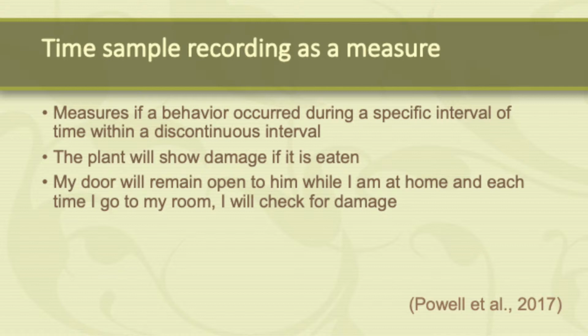And the way that this will work is my plant does actually show damage if it is eaten, which is why I included that first picture where you can sort of see that he's nibbled some parts off and the plant has leaves that are a little bit dead. And the way that this will be done is my door, which is usually closed, will remain open while I am at home, and then every time I go to my room, which is usually maybe every 45 minutes, maybe every hour, sometimes every 2 hours, I will check for damage during that day.